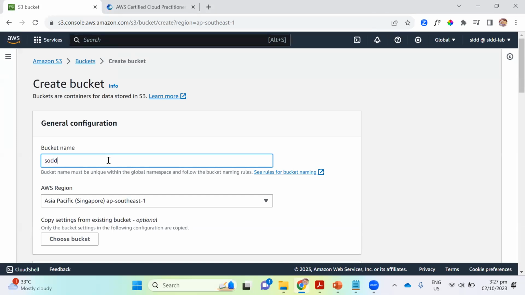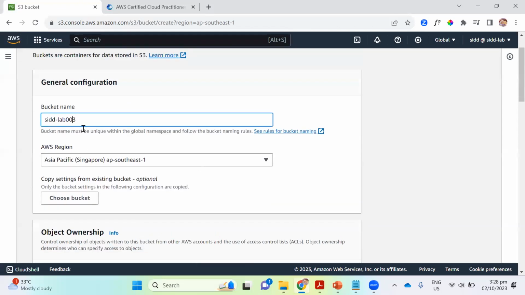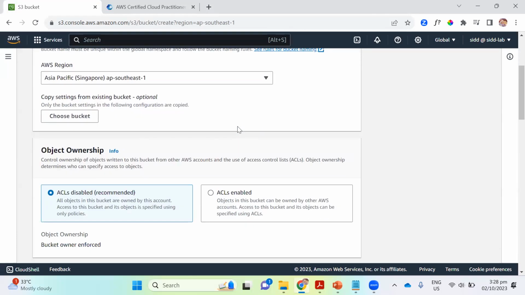Let's put it as SID lab 3. Remember, this bucket name should be unique globally because it's a global resource and it should be unique across the AWS network. Hence, put a very unique name which should be available for creation.